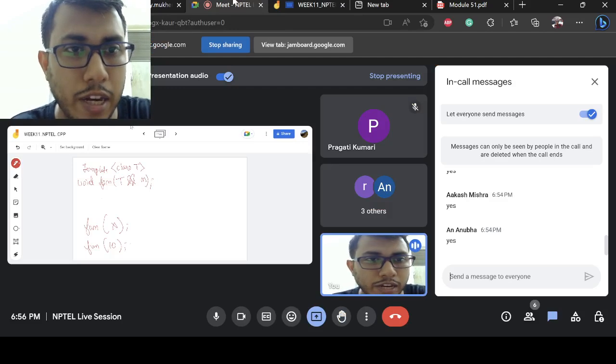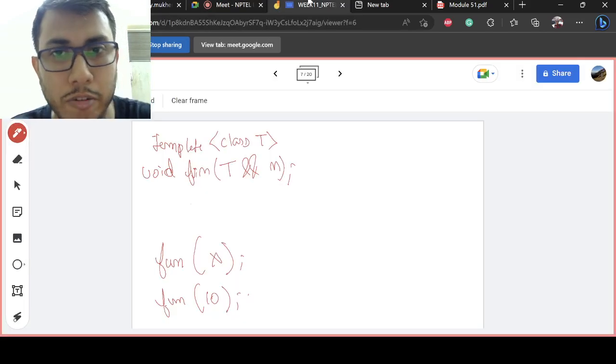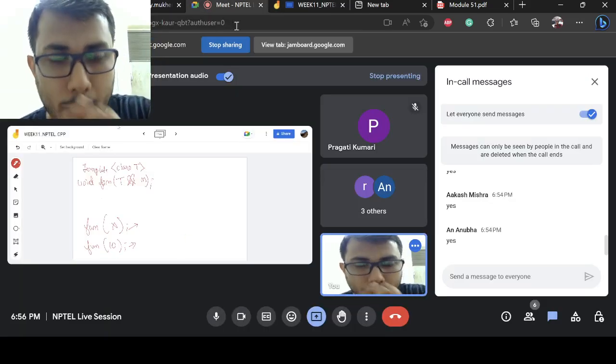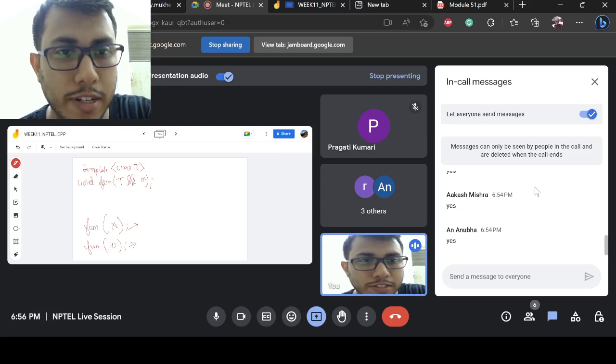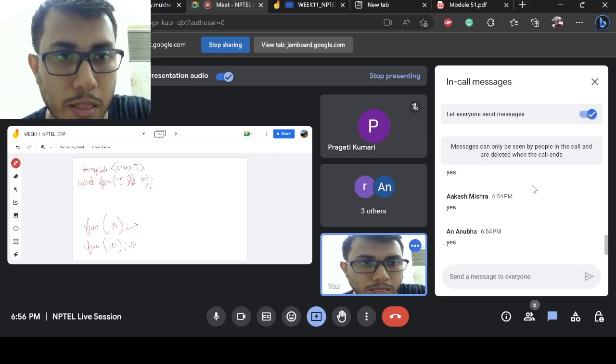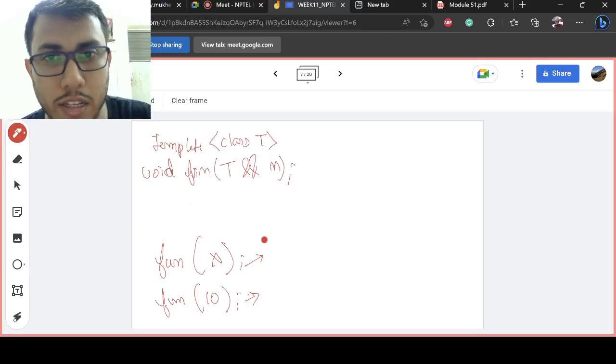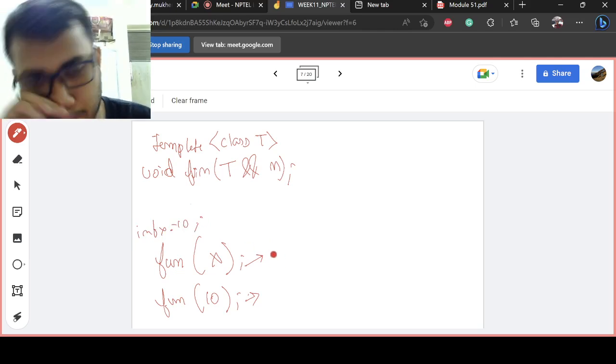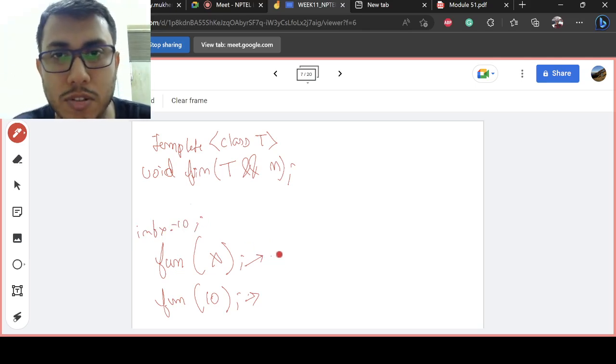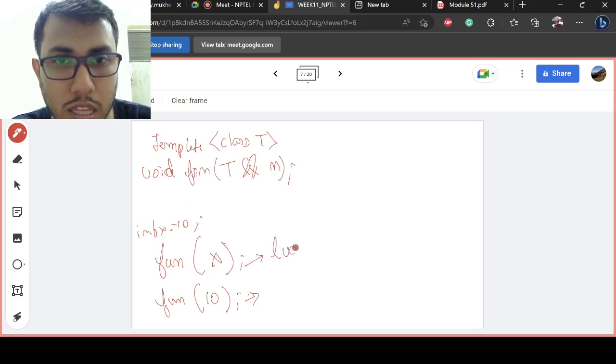So when we are sending x, what are we sending here and what are we sending here? Suppose int x equals 10. So for x we are sending an L value, right?